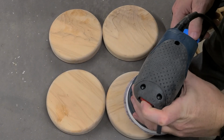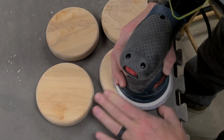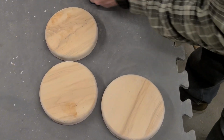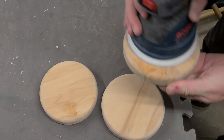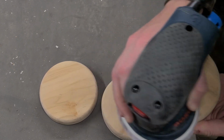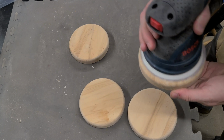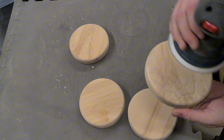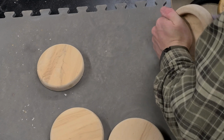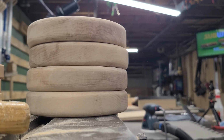Finally, we get to the last round of sanding. I got this new sander. It's a Bosch conventional random orbital. It's great. It's so great it just sanded a bowl right off the table. There's no good way to hold a round piece of wood. I'm convinced. One last sand, every last surface. And then I've got one more trick up my sleeve to make these stand out just a little bit more.